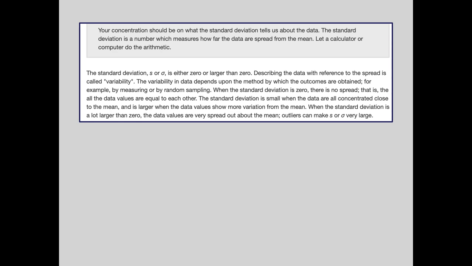If the standard deviation is 0, that means that every score is exactly the same. But the higher the standard deviation, the more the scores spread out. So if you have a standard deviation of 2, as opposed to a standard deviation of 22, with a standard deviation of 2, all the scores are about the same. With 22, they would be pretty different.